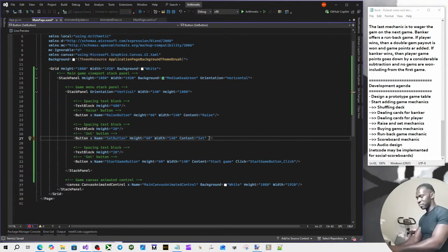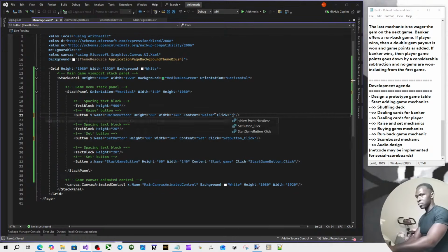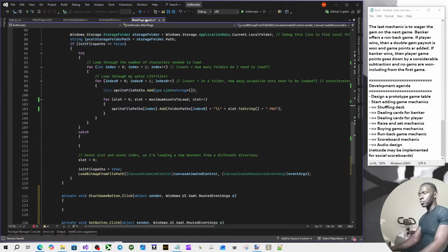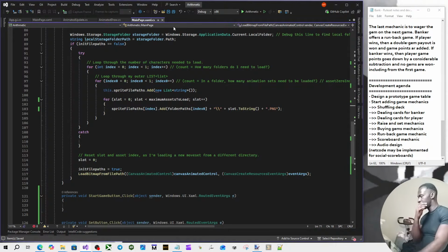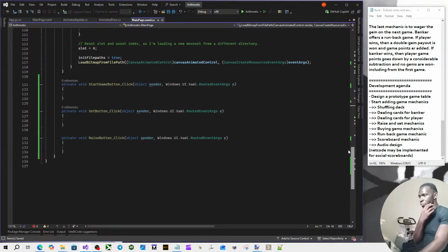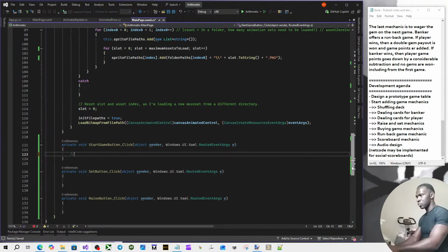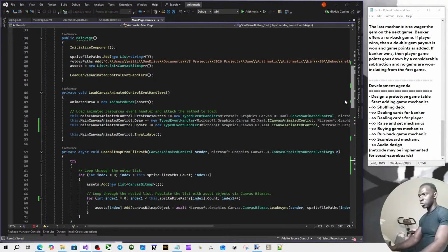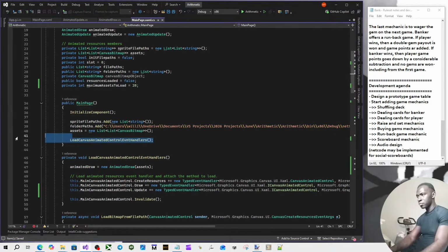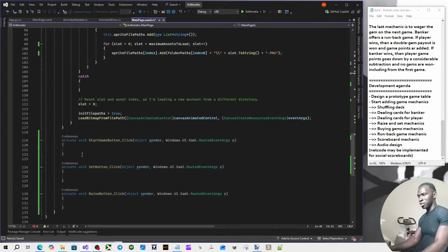Oops, wrong one. Start here. Self-explanatory, start game button. So I'm going to start the game when I press start, of course.